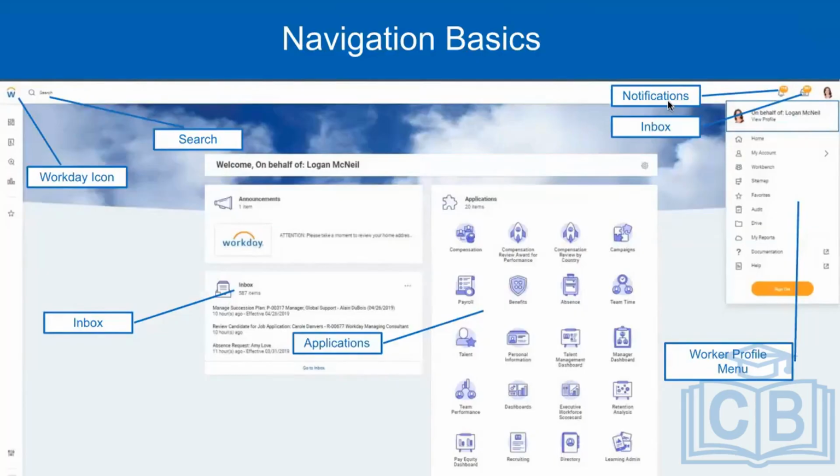That request goes to your manager for approval. As and when the manager approves it, you get a notification that your time off request has been approved. And the last button, which is like a profile picture, is your worker profile.